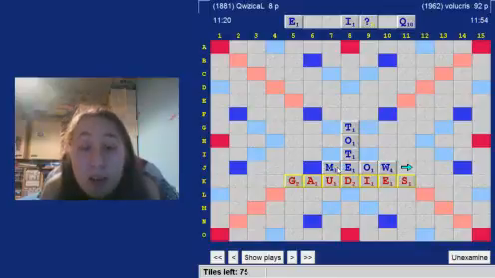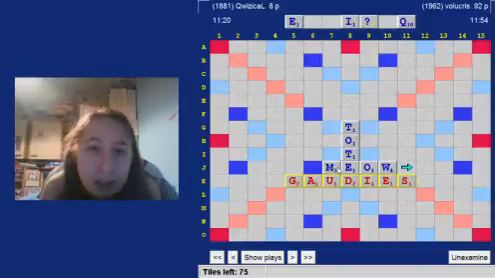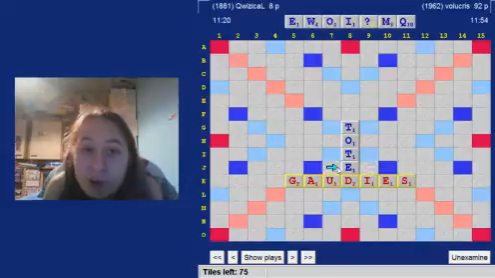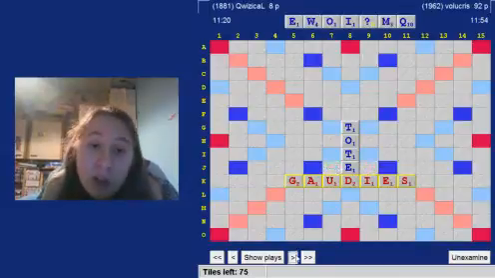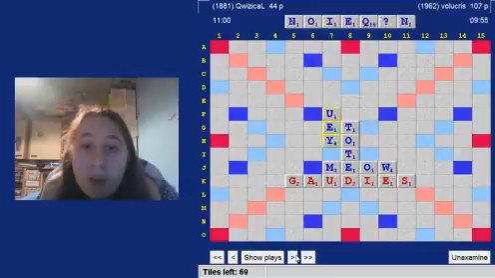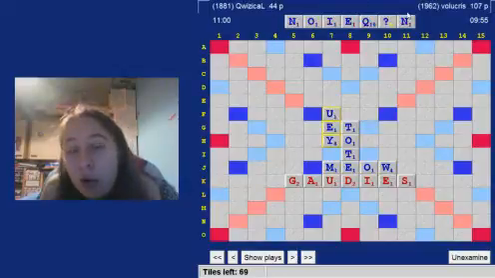Also because it's really early in the game, so I don't feel like I'm losing too much by keeping hold of the Q, and because there's loads of stuff still in the bag, you never really know what you're going to pick up. So after I play MEOW, my opponent then plays YUI, and my rack looks a bit different.